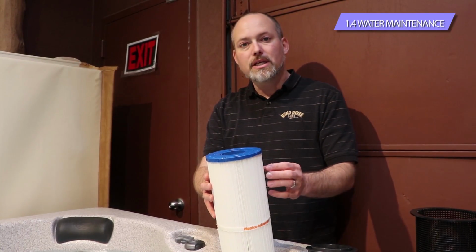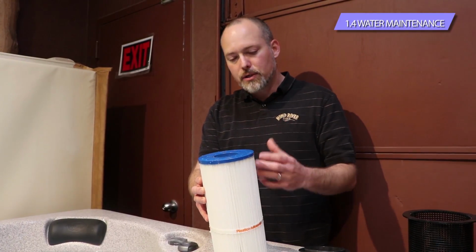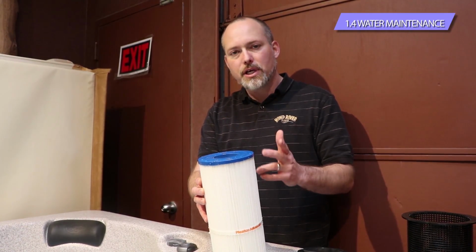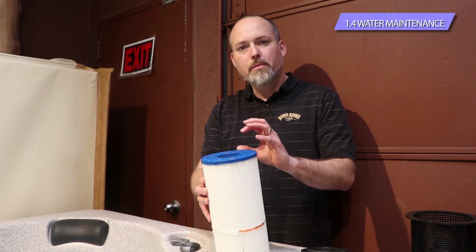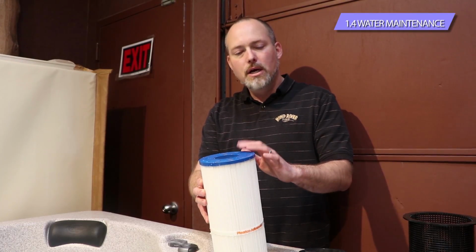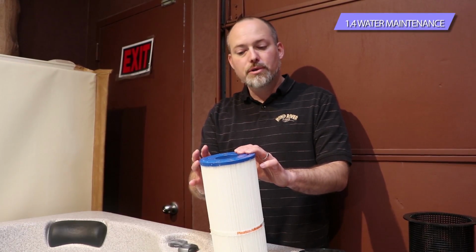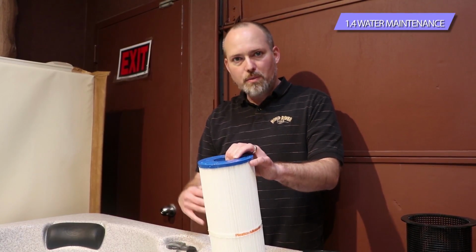One other quick note is that this will capture soap as well. So anything that's on your bathing attire. We certainly don't recommend wearing cottons, jeans, any heavier materials, t-shirts, things like that. You want to make sure that you restrict your bathing wear to typical bathing wear. So nylons, lighter materials, and you're not getting them dirty. You don't need to wash them every time you get out of the hot tub. Just hang them up to dry, use them next time.